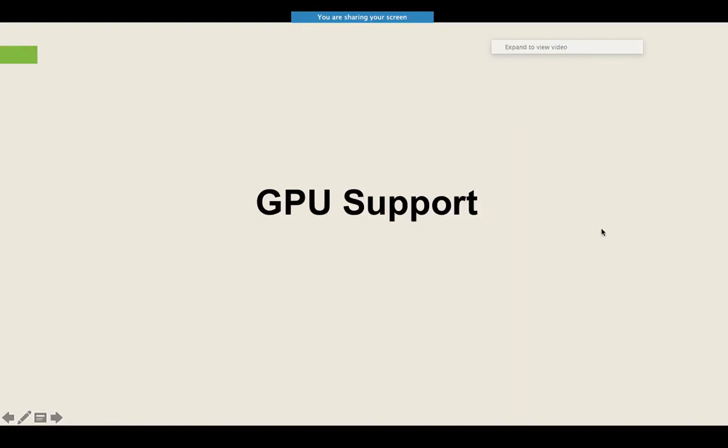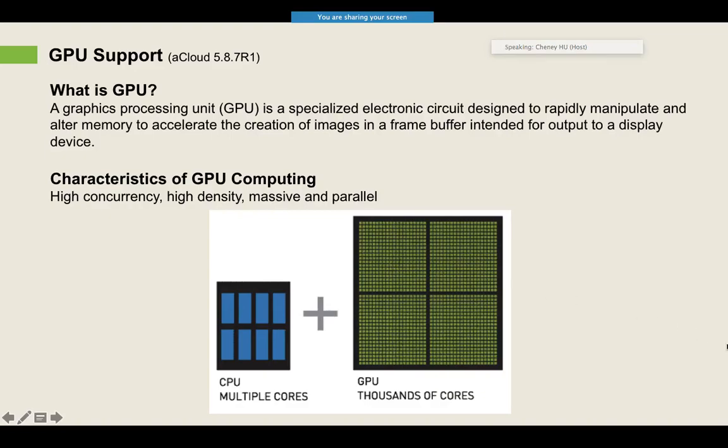The next session will be GPU. If you have ever played 3D games on your laptop or your desktop, then you will understand the importance of GPU. Typically in our laptop, we know that there is a central brain, which is called the CPU. And the CPU takes care of all the processing power for the applications in most cases. However, in some particular cases, let's say when you need to run a very graphic-intensive 3D game on your laptop, then the CPU may not be able to cope with that workload. Or you want to run some repetitive workload, like mining Bitcoin on your laptop. Then the CPU, again, is not the ideal component for that workload.